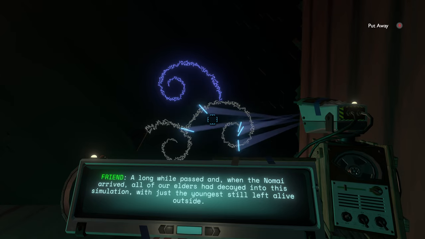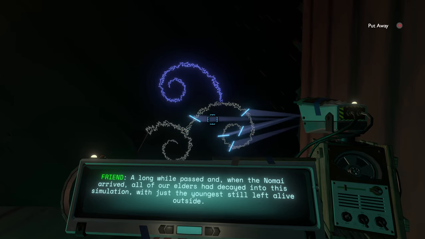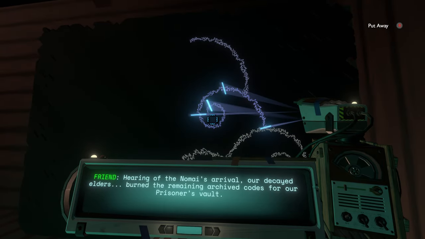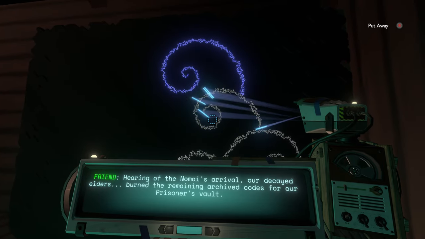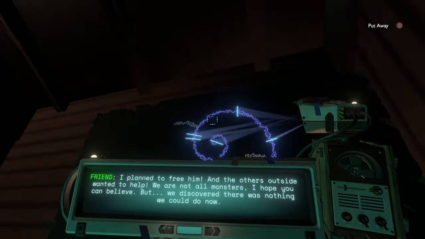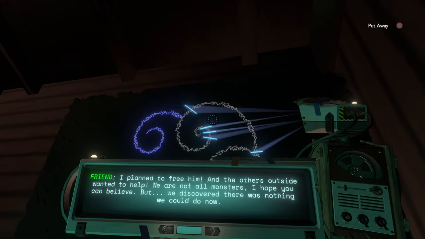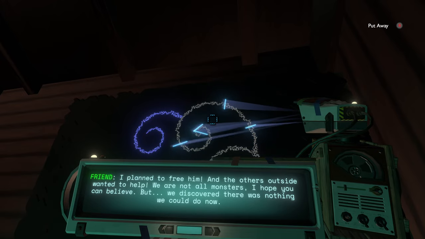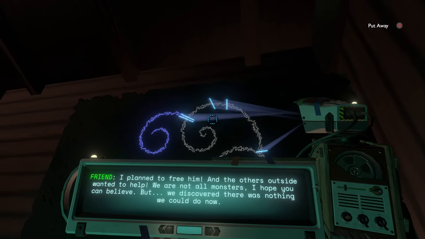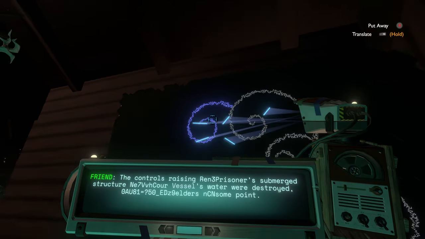When the Nomai arrived, all of our elders had decayed into this simulation. Just the young of us left alive outside. Hearing of the Nomai's arrival, our decayed elders burned the remaining archived codes for our prisoner's vault. I had planned to free him. The others outside wanted to help. You're not all monsters. I hope you can believe, but we discovered there's nothing we could do now.